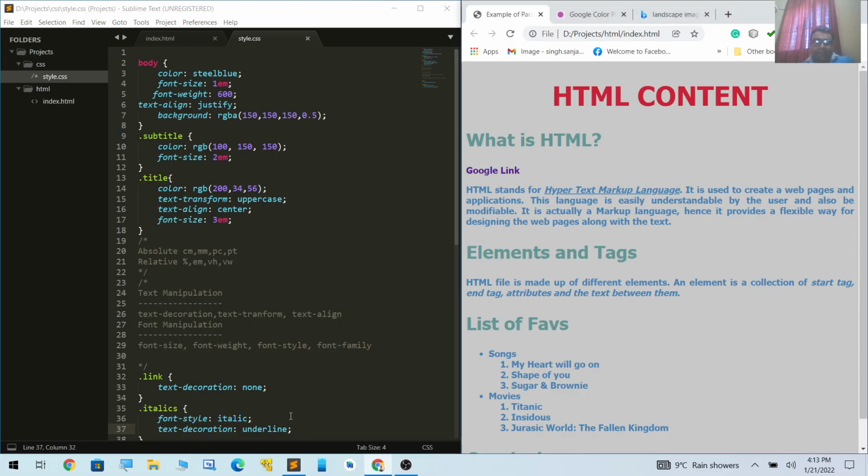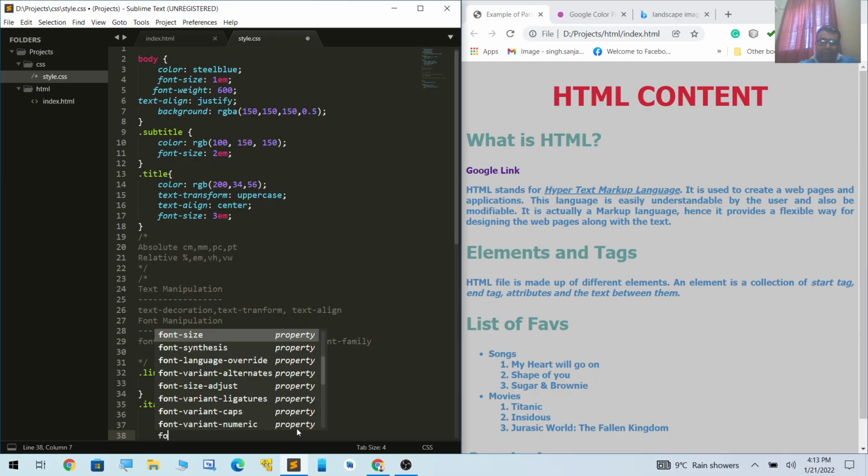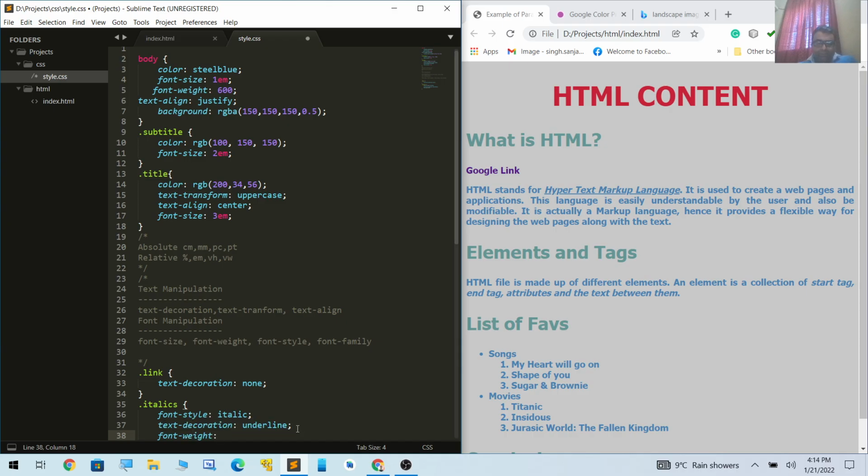Yeah. And if the font weight is slightly higher, 900, saved and run it. No changes done. So you can give bold here if you want. Bold, bolder.